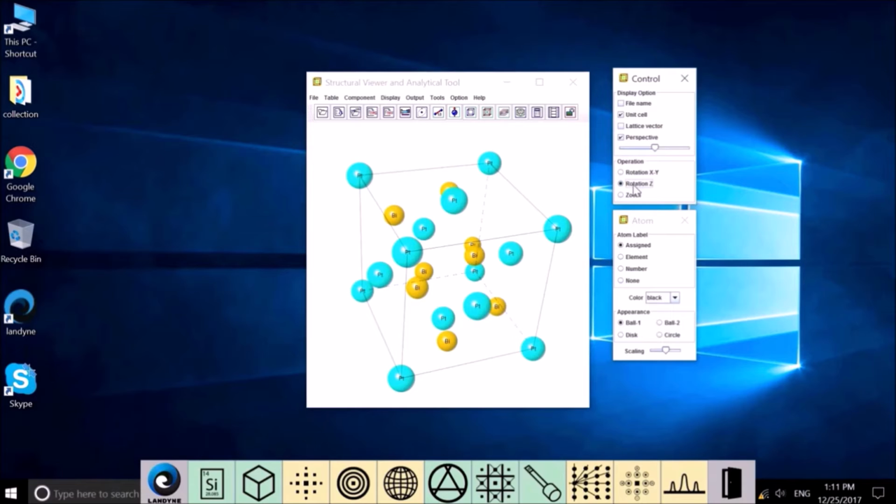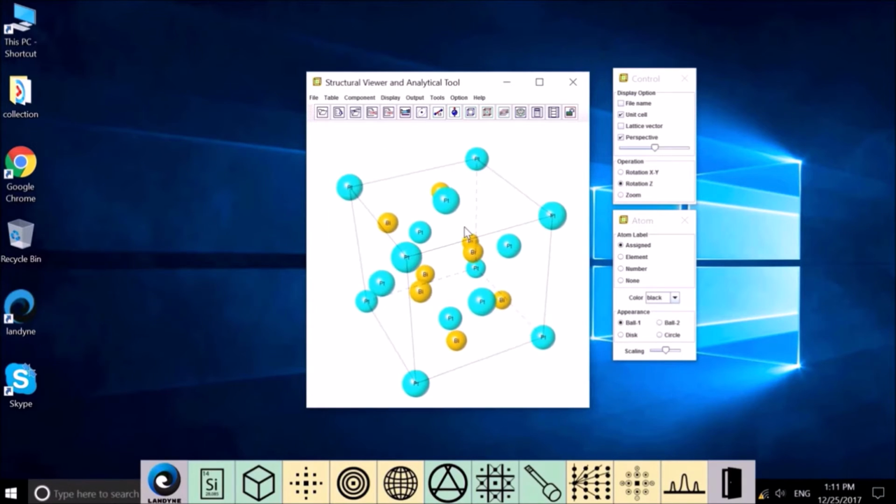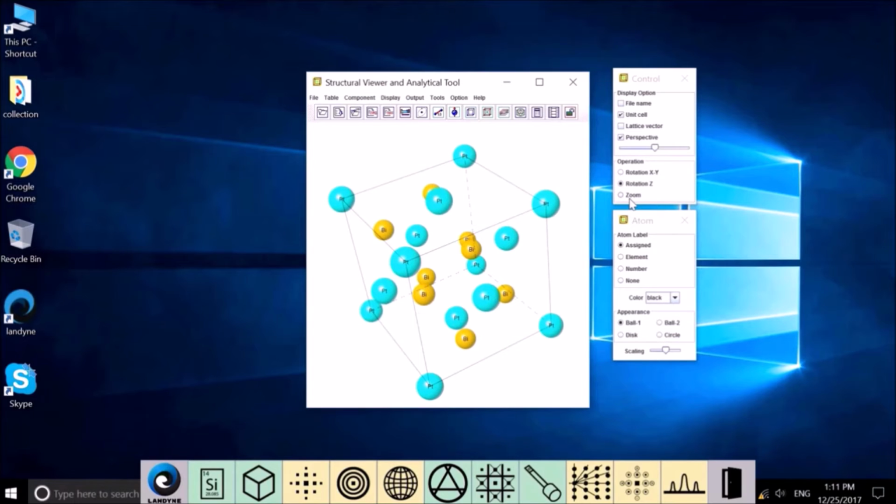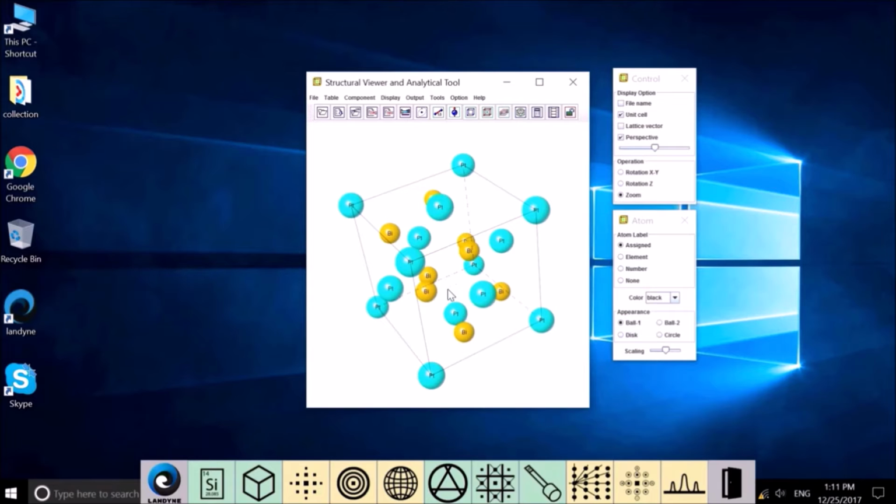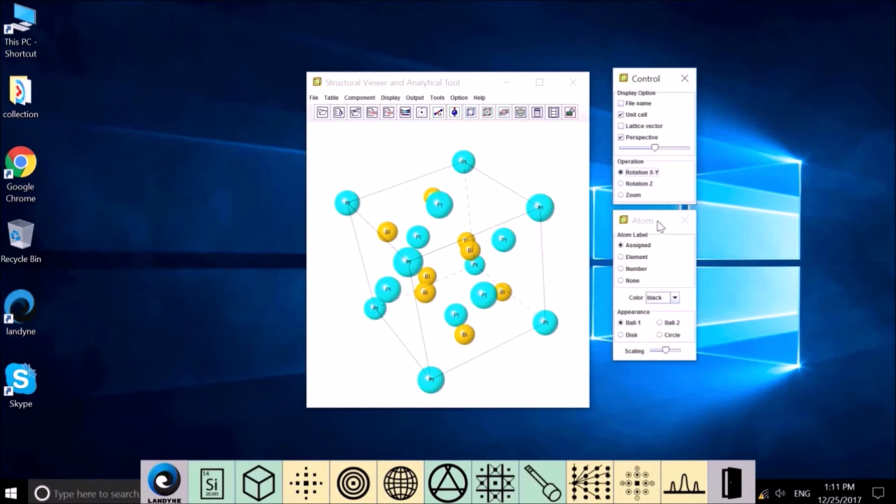You can select the rotation around the Z. The Z axis points from the screen toward you, and you see here it just rotates. And you can zoom the whole structure to make it small or big. Then you put it back to the rotation of X and Y.